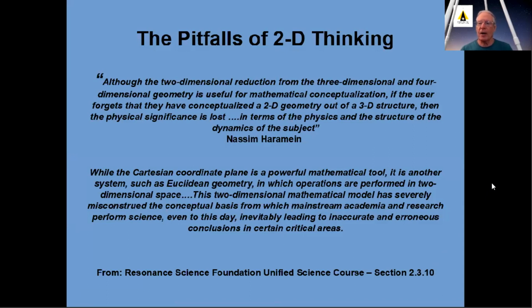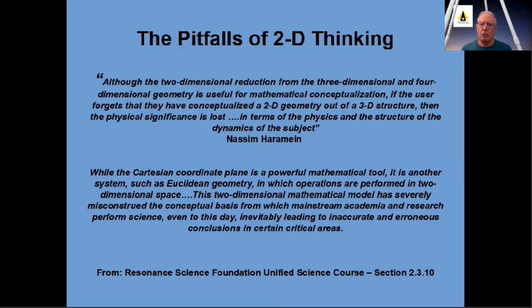They're talking about the Renaissance scientists of the day, Descartes in particular, and the use of Cartesian geometry. And what this brings up is part of the key problem that Nassim Haramein sees in our worldview today, that we think in 2 dimensions rather than thinking in 3 or 4 dimensions and expanding our awareness of things.